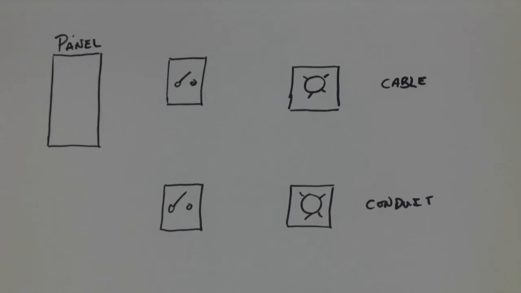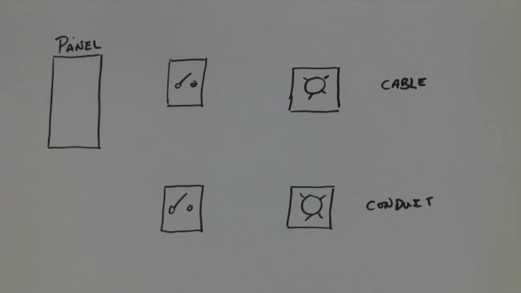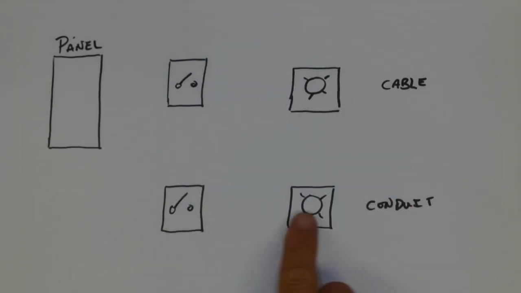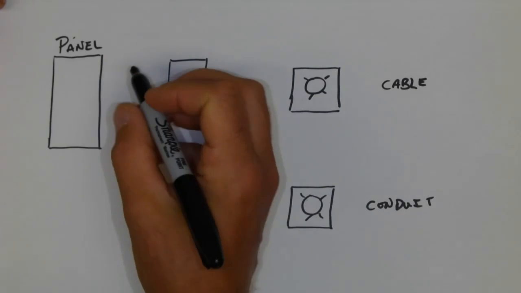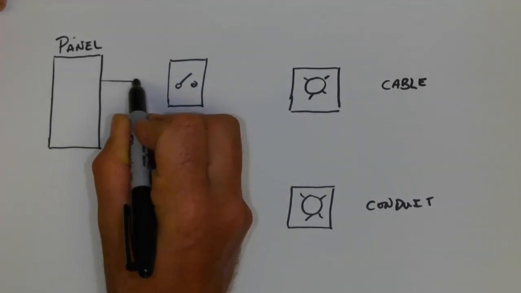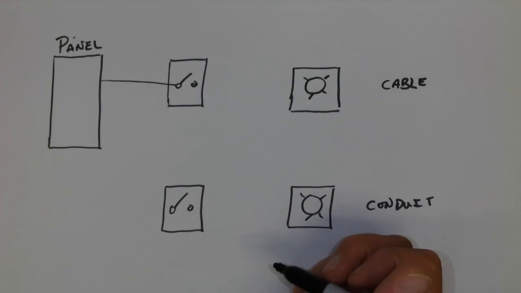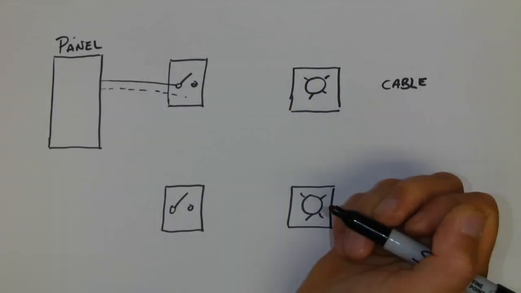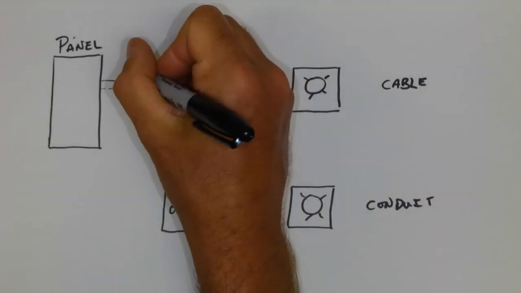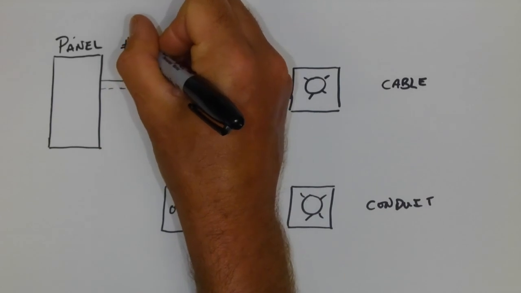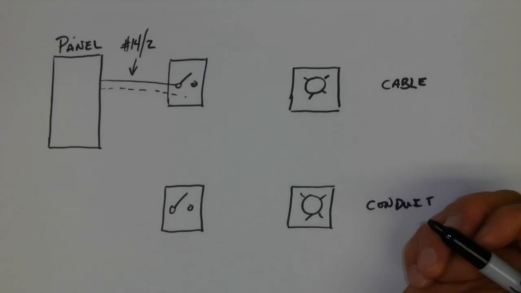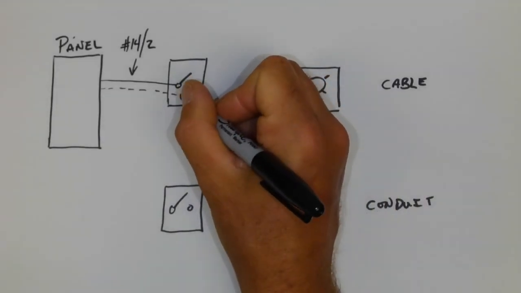Let's take a look at how these will manifest themselves within a given example. So here's a very basic circuit. I've got a switch and a light. I'm going to do a cable installation along here, and then from the panel down through this section, I'm going to use conduit. Well, that means that from the panel, I'm going to have a black conductor connecting to my switch, and then I'm also going to have a white conductor coming along with it. And it has to, because this would be a single cable. We would say this is a 2-wire cable, 14-2, 14 gauge, simply because a 15 amp circuit is the most common we're going to see.